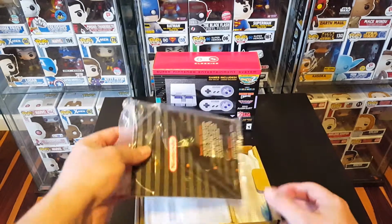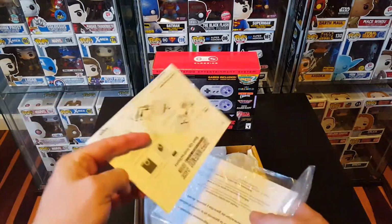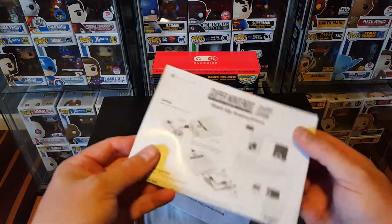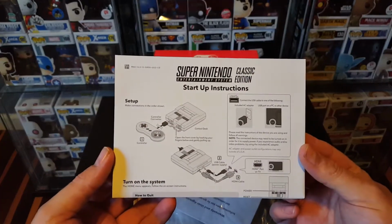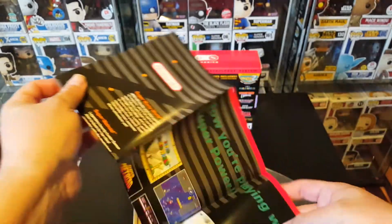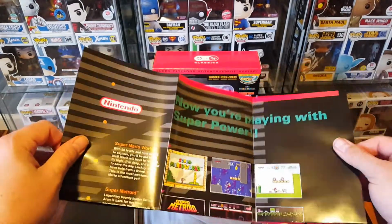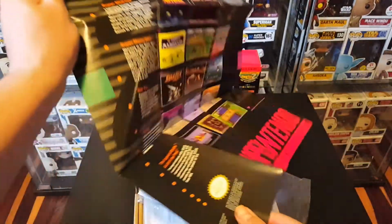First off, we have an instruction manual, looks like. Let me take a look here. Basically, this is simple instructions on how to hook up the system. Super simple. Four cables, basically your controllers plus your power. Oh, this is kind of cool. It's a poster of the games.